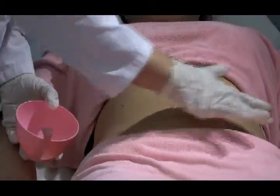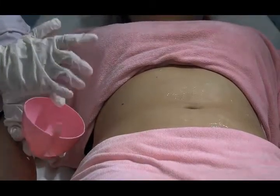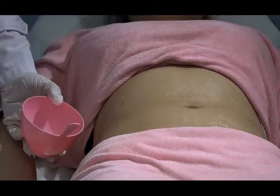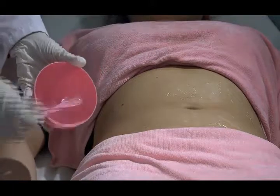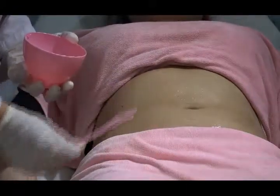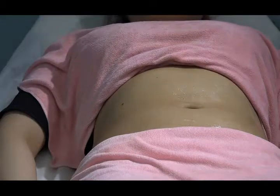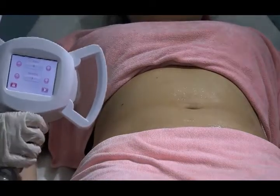Okay, today we do the abdomen for example. The first step is to do the cavitation, ultrasound, fat reduction first. So we need to apply a thin layer of cooling gel, like this, to the treatment area. Apply here. A very thin layer of cooling gel is okay, used for ultrasound energy. Okay, first step, apply cooling gel. And second step, we use this handle, the cavitation handle.